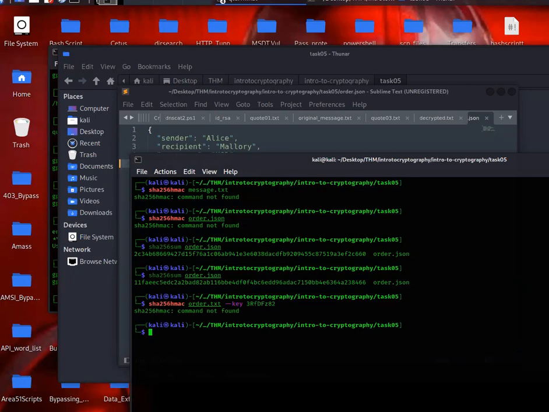HMAC, SHA, HMAC. I don't know, do I have SHA HMAC on here? Maybe that's why. Do I need to install it? I don't know.